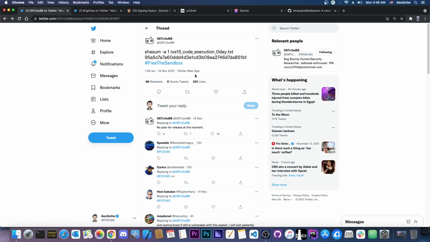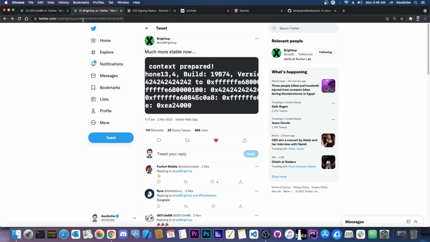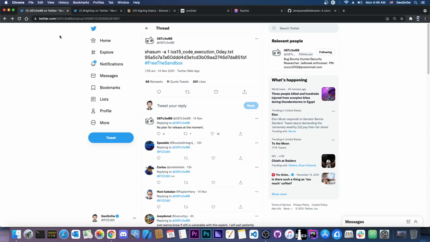Now, I'm not sure if this is the same bug, if they found basically the same vulnerability and they have their own 0-day but found it independently, or if it's actually a completely different bug, but both of them aren't currently released because of course they are 0-day, which means that they're not part of any security release. They're not patched yet, which means they work on the latest version.